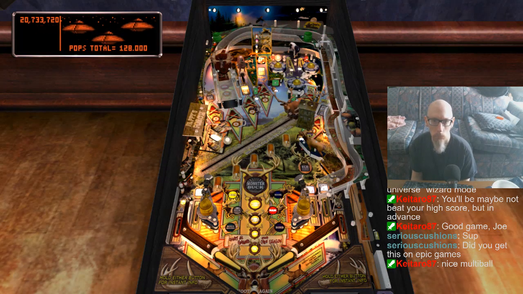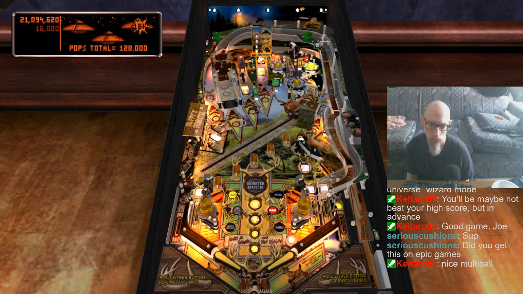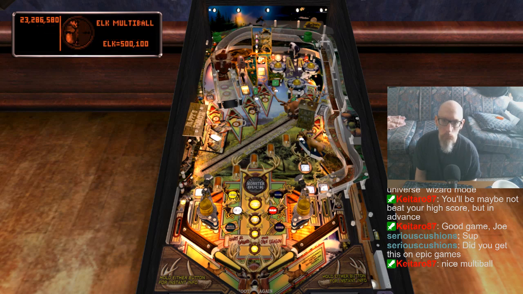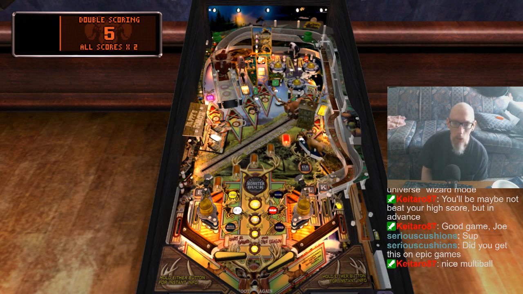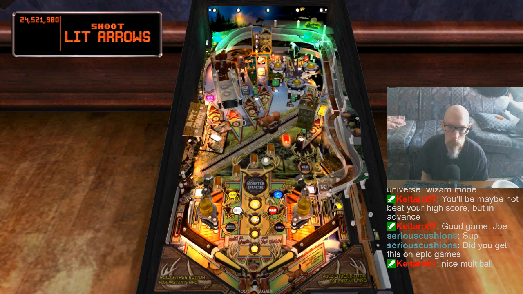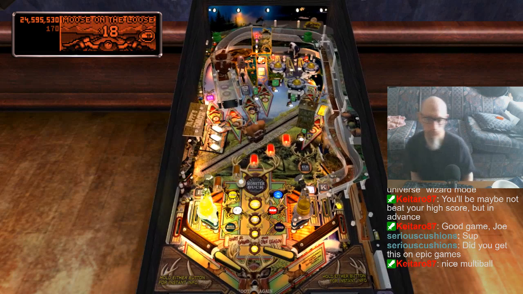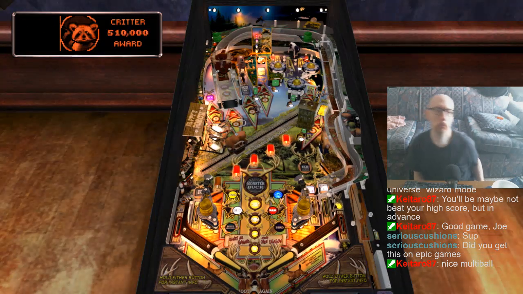I'm extended. Who's he play up? I can't poop points fast enough. Double scoring. I'm extended. Long lasted. Moose on the loose. Shoot them flashing arrows. There's two. That's three. Critter's lit. You got yourself a critter.